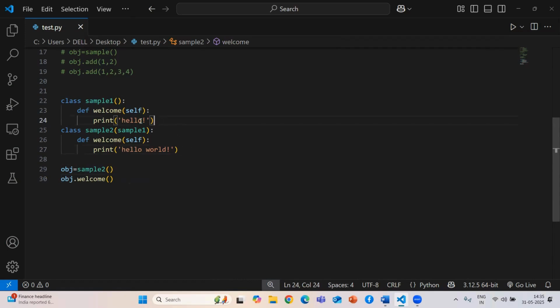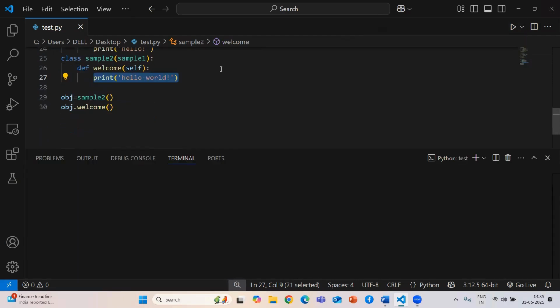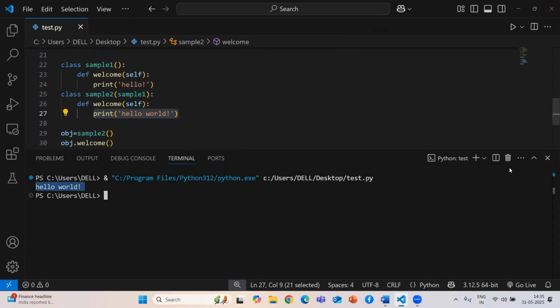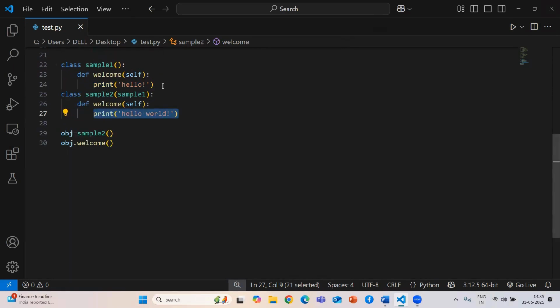If you see, it doesn't give hello, it gives me hello world, and it prints only one. Sample 2 acquires all the properties from sample 1, and hello is overridden with hello world.